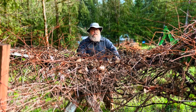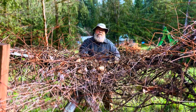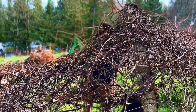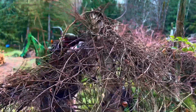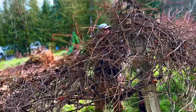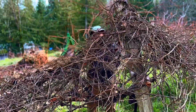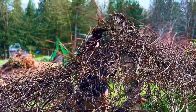We're just gonna chop away. Some stuff will probably fall over, hopefully not on us. We'll try to do it safely. Enjoy the video. Wire in there too, so that might hold it up actually.